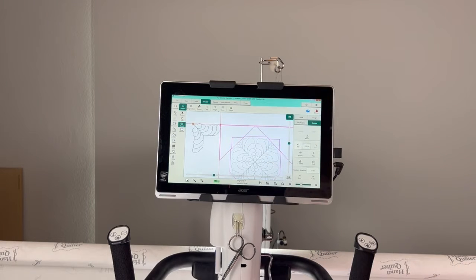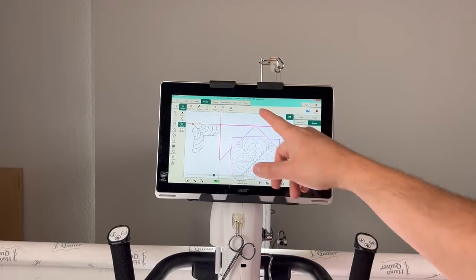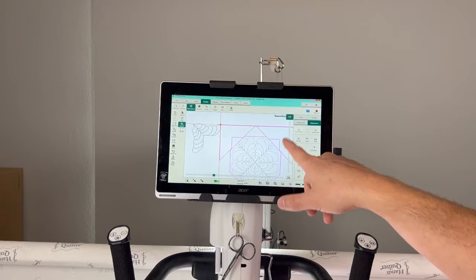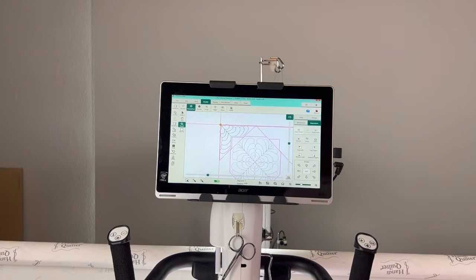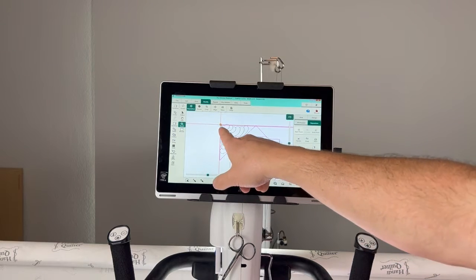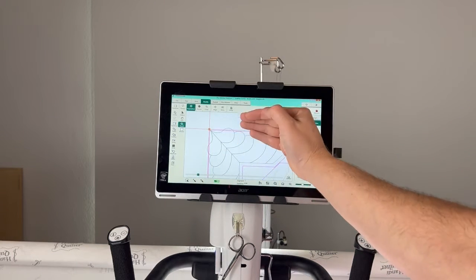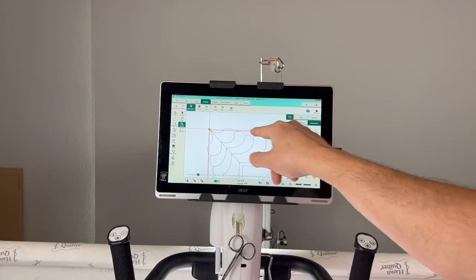So modify, rotate, and I'm going to rotate it to make it look like my design. So there's 2 things I can do. I can either use the start point. So I can go to modify, reposition, start point. It puts the start point of the design right where my needle is. In this case, if I look at this design, I can see that it's going to stitch higher than my orange line.